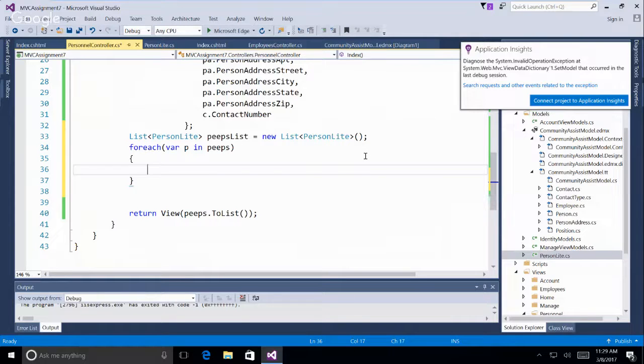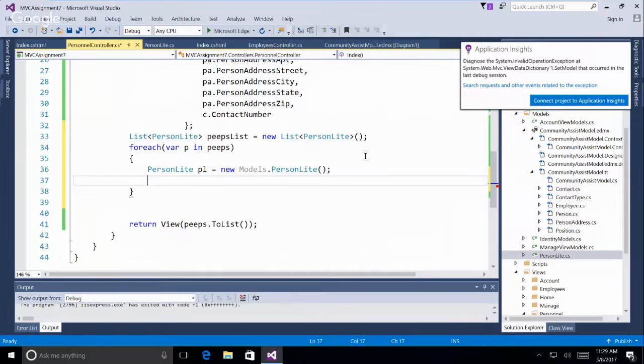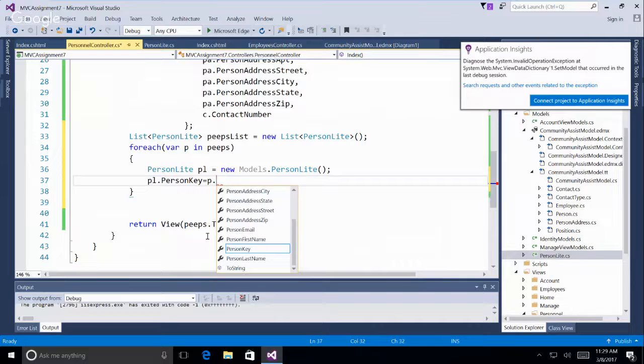I have to basically make a person light PL equals new person light. And then I'm just going to do PL dot, so last name, well, let's do the key. PL dot person key equals P dot person key.